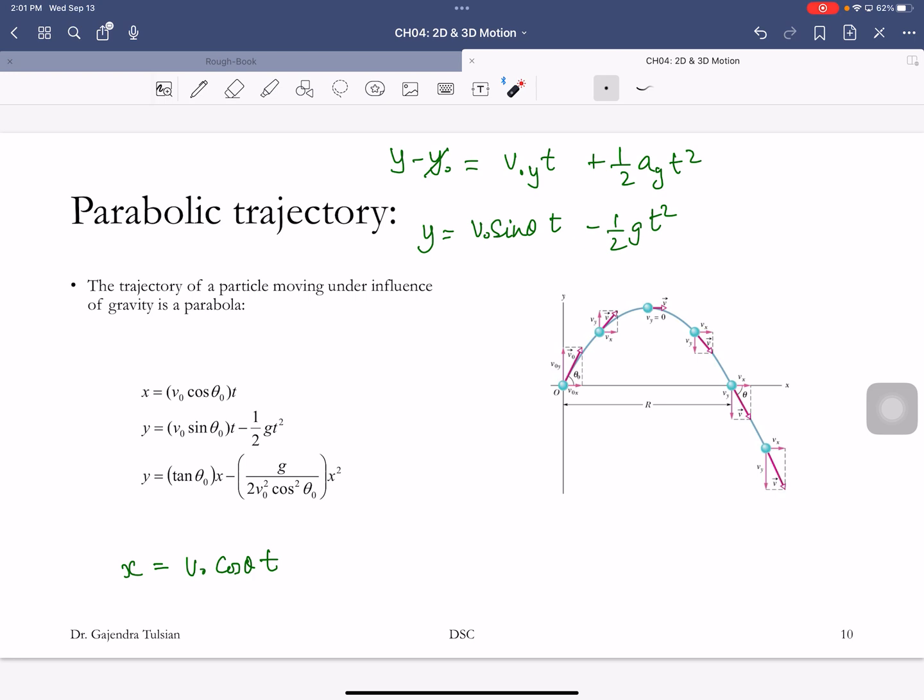Where did the assumption that there's no air resistance go in? Acceleration was 0i minus gj. If there was air resistance, your acceleration would not be that. Your acceleration is that when only gravity is acting. And in addition, this was constant. So you can't throw objects 50 miles up in the air. g would not be constant. So that's where all those assumptions went. So what we have done is prove that the trajectory is parabolic.